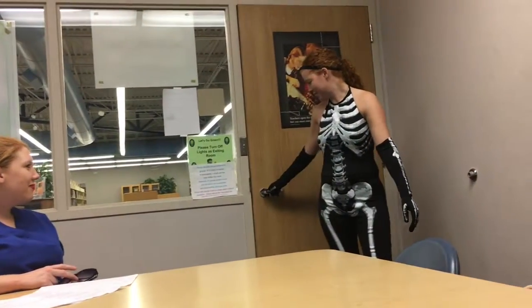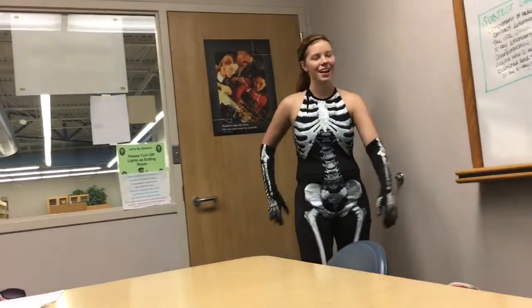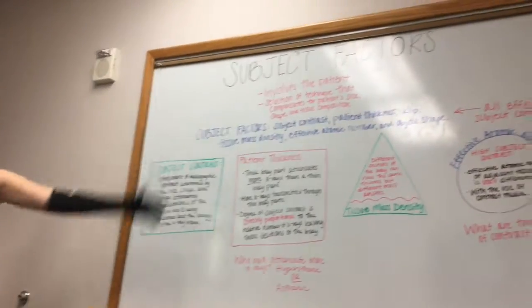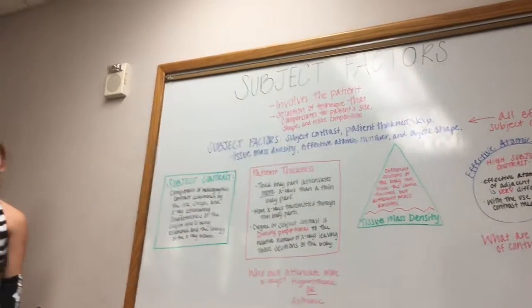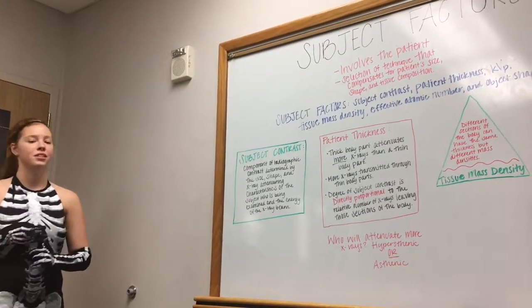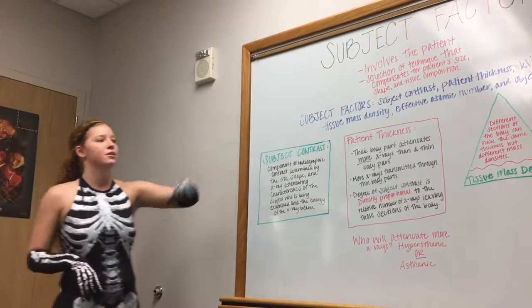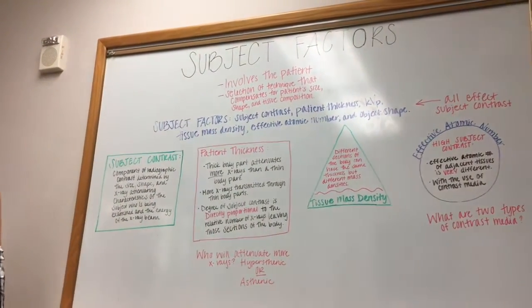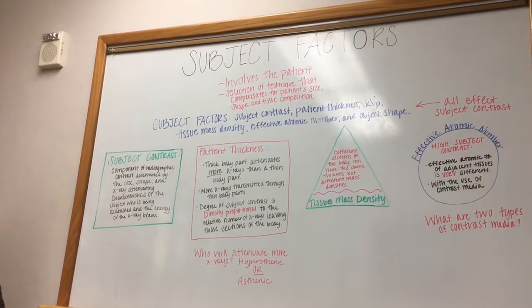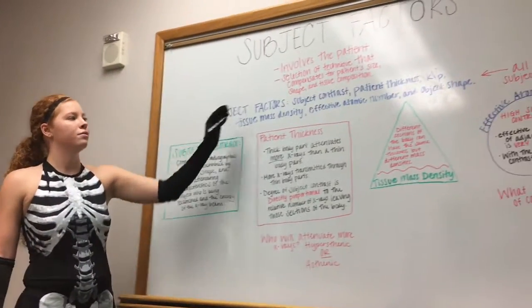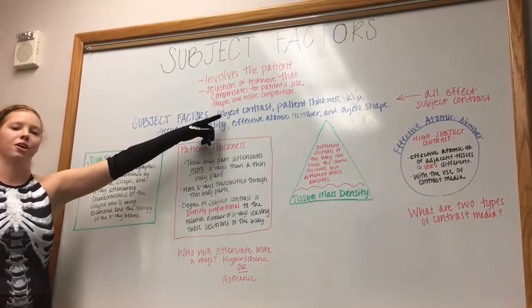Class. Hello. I decided to wear my skeleton outfit today because we are going to be talking about subject factors. These factors involve the patient and selection of technique that compensates for the patient's size, shape, and tissue composition. Subject factors include subject contrast, patient thickness, KVP, tissue mass density, effective atomic number, and object shape. All of these factors affect subject contrast.